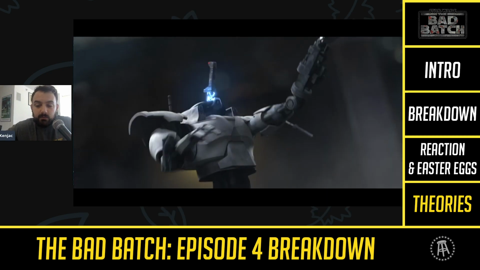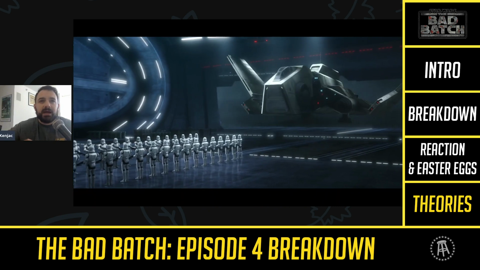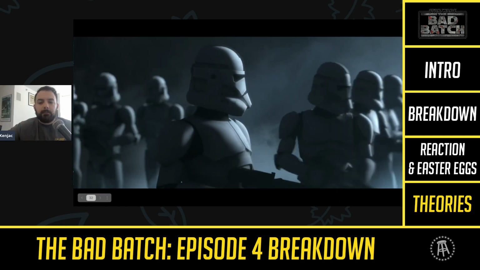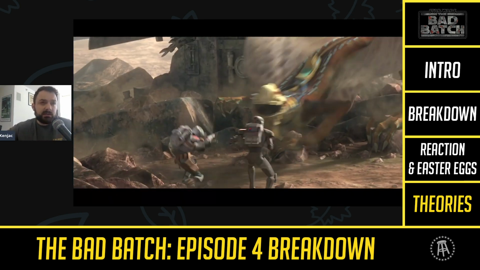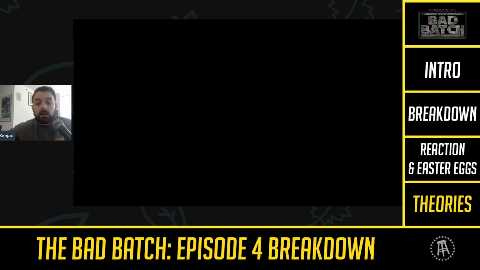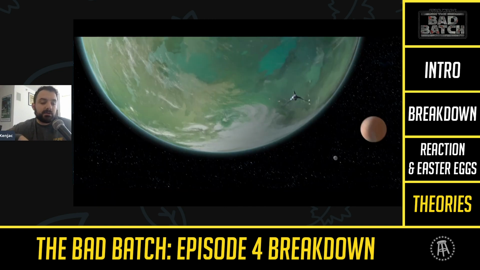So they want to find out who hired Shand, but who do they know can help them? Who's going to help the Bad Batch find out who took out this bounty? There's a lot of underworld characters, obviously, in the Clone Wars universe. There's bounty hunters like Cad Bane, Moralo Eval, even Boba Fett. They could go to a pirate like Hondo. There's just a lot of underworld characters that they could go to.